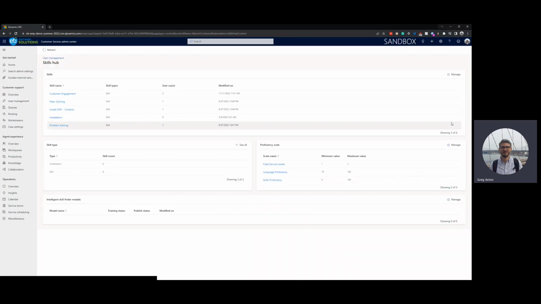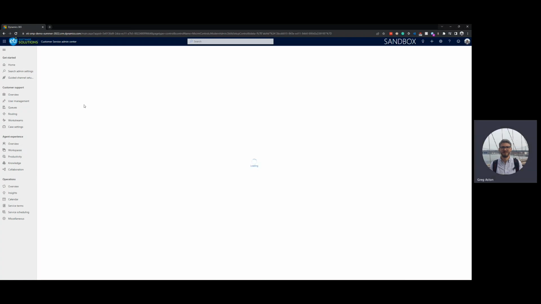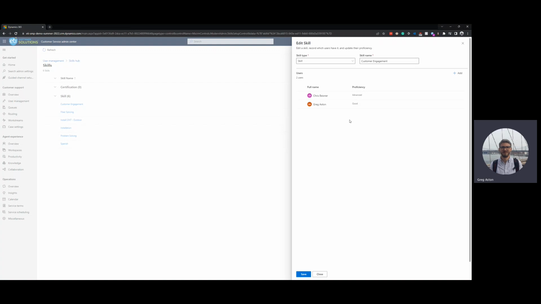As I'm very much on the administrative side here, I can see those sort of analytics in terms of how many users we have with particular skill levels, so I can make any kind of staffing decisions here. We can also set proficiency levels as well. So it's not just a case of someone can or can't do this. We've also got the actual concept of how good they are at a particular skill at the same time.